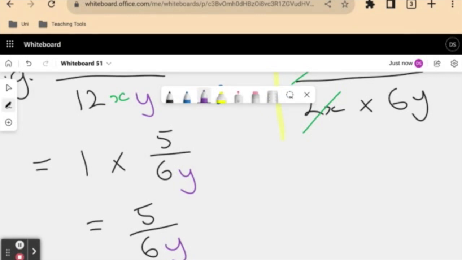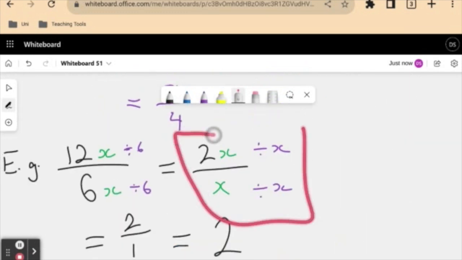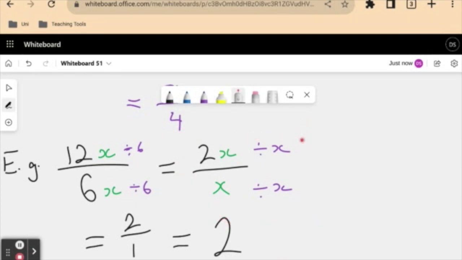Now, let's pause for a minute. Do we have any more common factors top and bottom here? Well, there's no common factor between 5 and 6, so we can't do anything with that. And we have a y on the bottom. Doesn't matter what y is, it's any number being multiplied by 6, but we don't have it on the numerator. So there's no common factors with our y either. We can't do this nice trick that we did up here because we don't have a common factor on the numerator and on the denominator.